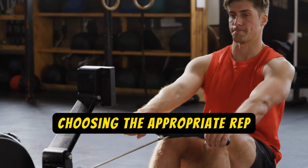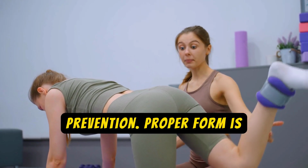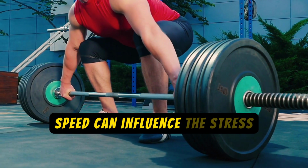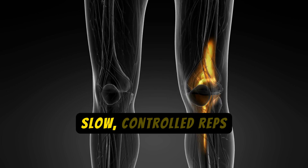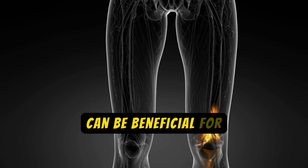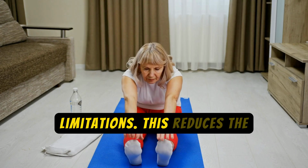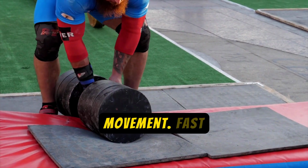Choosing the appropriate rep speed can also play a role in injury prevention. Proper form is always the top priority. However, rep speed can influence the stress placed on joints and connective tissues. Slow, controlled reps can be beneficial for individuals with joint pain or mobility limitations. This reduces the impact forces and allows for greater control throughout the movement.